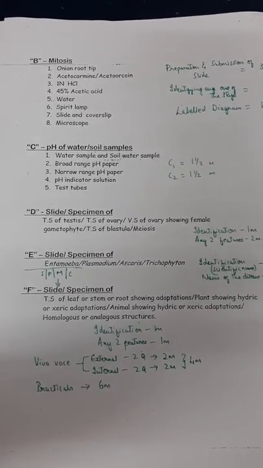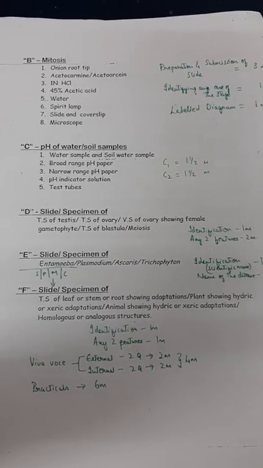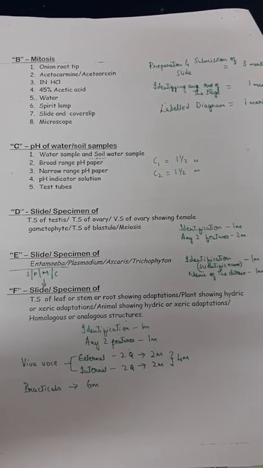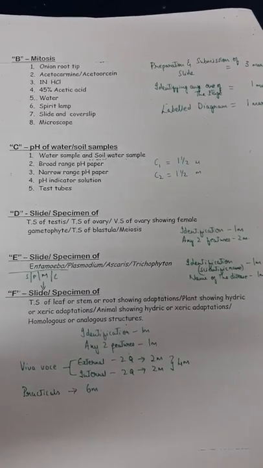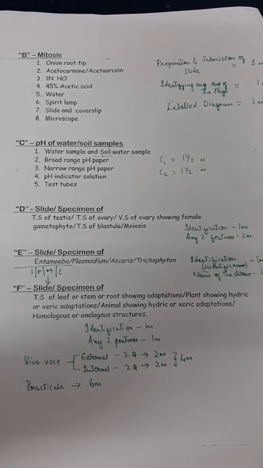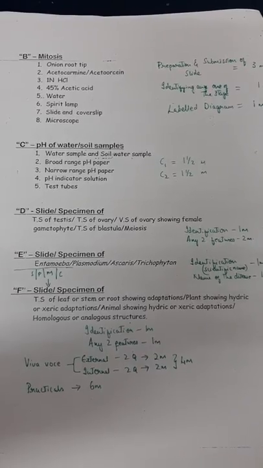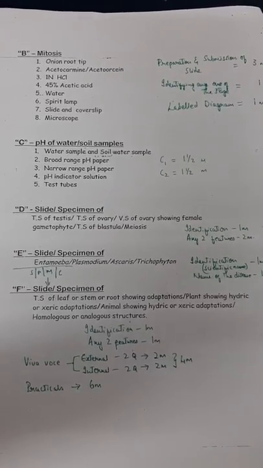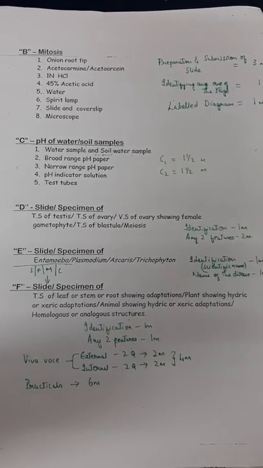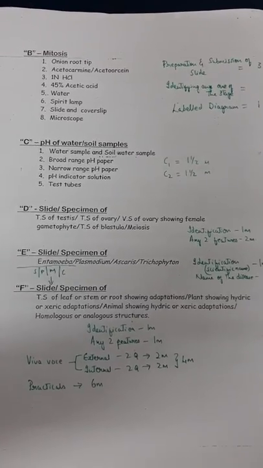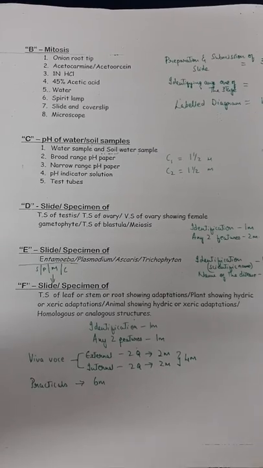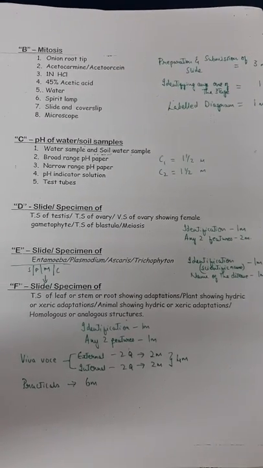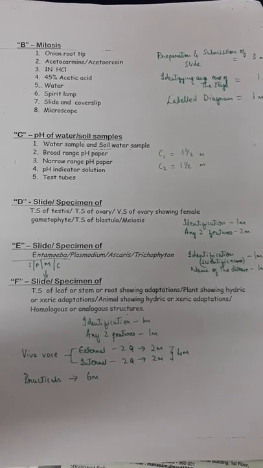Question F can be a slide or specimen—they might give a slide, photograph, model, or chart of transverse section of leaf, stem, or root showing adaptations. Plants showing hydrophytic or xerophytic adaptations, animals with such adaptations, or homologous or analogous structures. Identification is one mark and writing any two features gets one mark each.